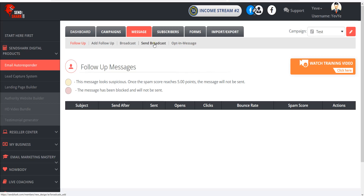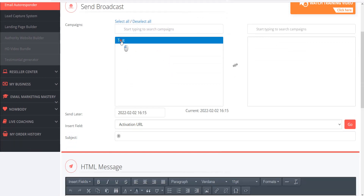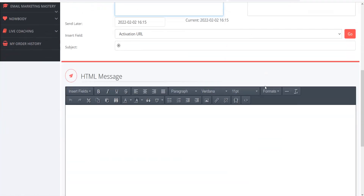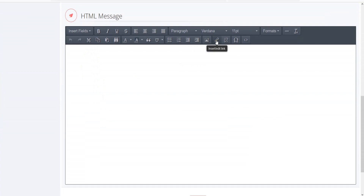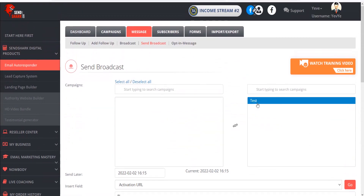If you want to broadcast an email, click Send Broadcast, select the campaigns you have set up, put them over by clicking — select all — and you'd be emailing that entire campaign. Put in a subject line, write your message, include a link to whatever you're promoting, and hit Add to queue the message. Everybody on that list will get your message. That's automation — you can follow up with 60,000 people at the click of a button. In our SendShark we have over 60,000 leads, and with one click it goes to all of them.